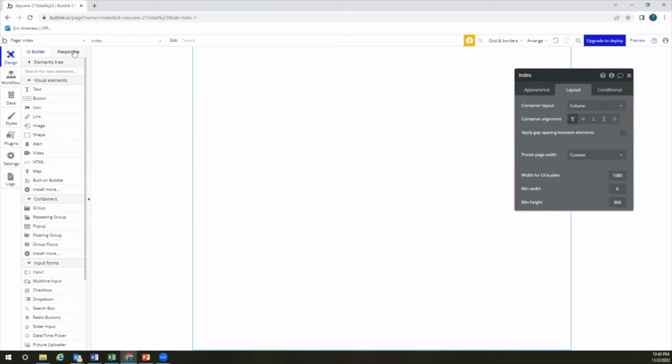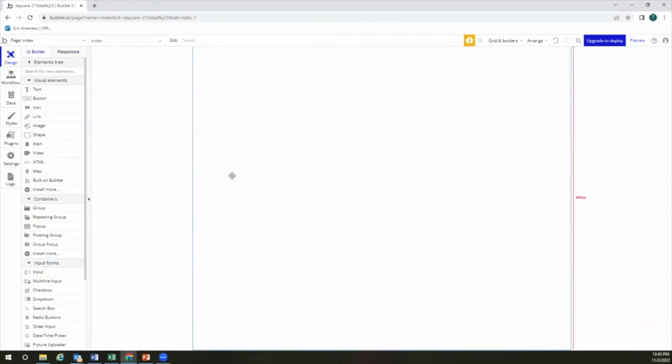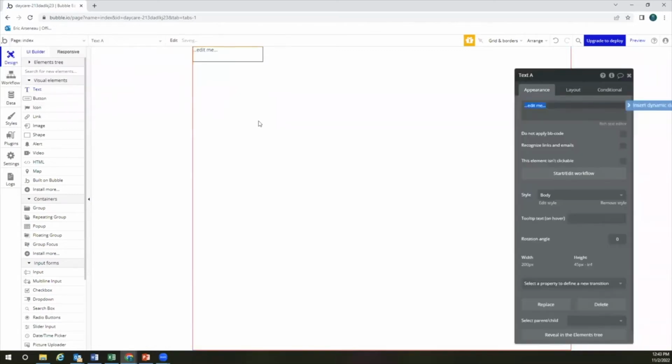By default now, Bubble has upgraded its software to have the responsive engine so that you don't have to upgrade it. And it was somewhat recent that they upgraded their software to a new responsive engine. So you may see a little bit different logo here if you were on an older version, but now it's upgraded by default on a new app. So your screen should look like this. And we'll, of course, leave the index page as it is. And we're going to add in a text box on the index page, and we'll call it the daycare login. Let's do it like this.